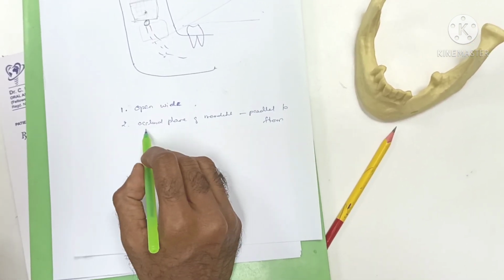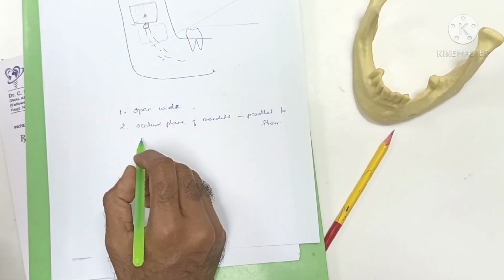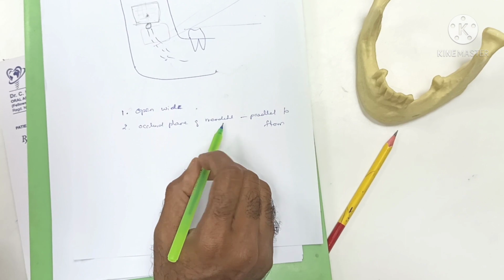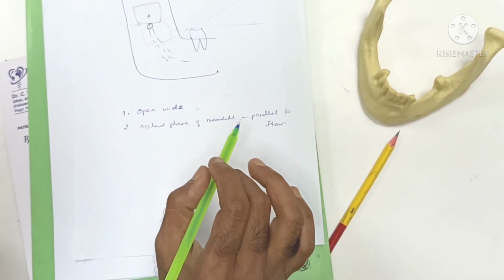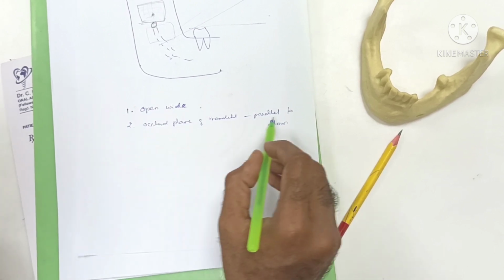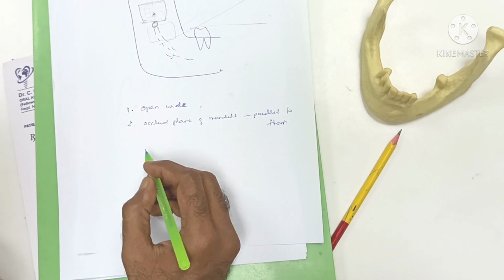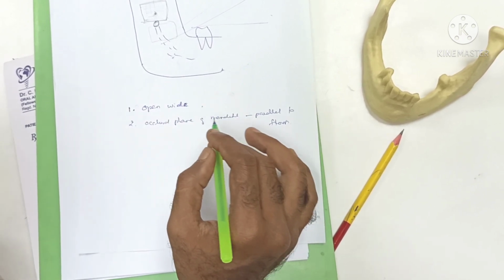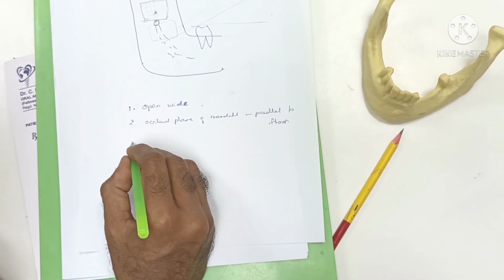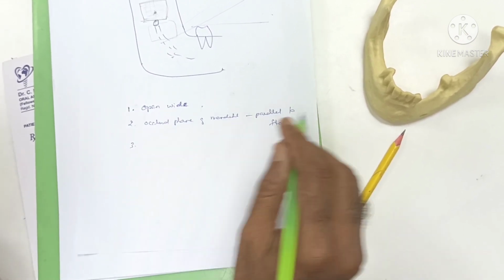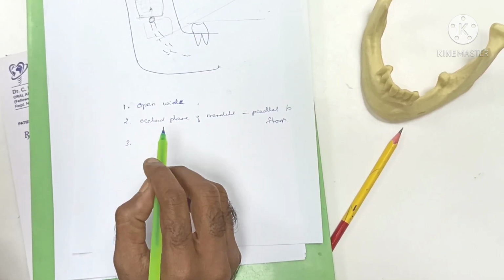Most commonly this point is missed when we are doing sitting dentistry. So if you are in the initial stages of learning the inferior alveolar nerve block, it is better to do it in a standing position. Then making the occlusal plane parallel to the floor is quite easy. Once you do sitting dentistry, it is difficult to achieve this point, so we may make many mistakes. If you are experienced, this is not a problem, but if you are in the initial stage, it is better to give the anesthesia in the standing position.